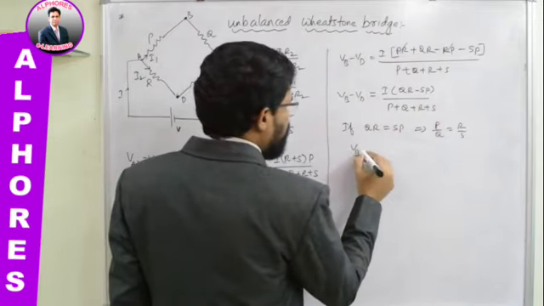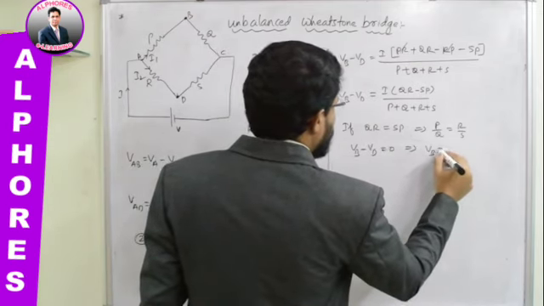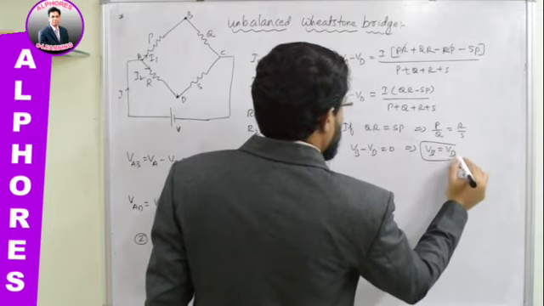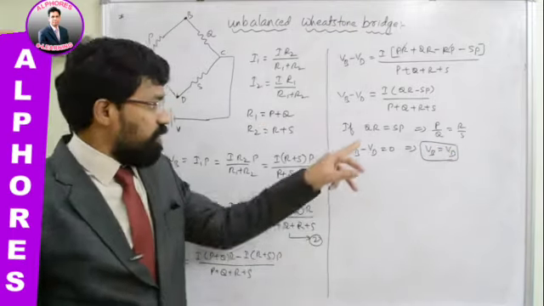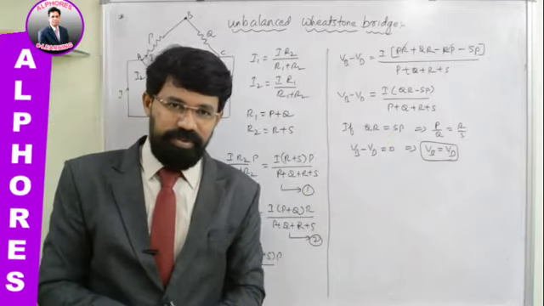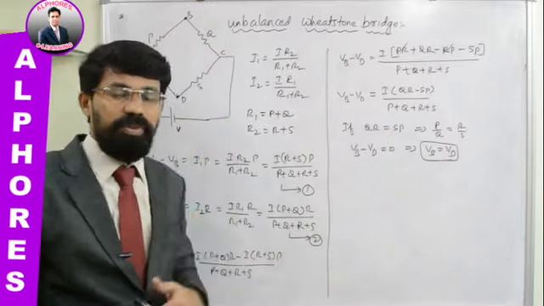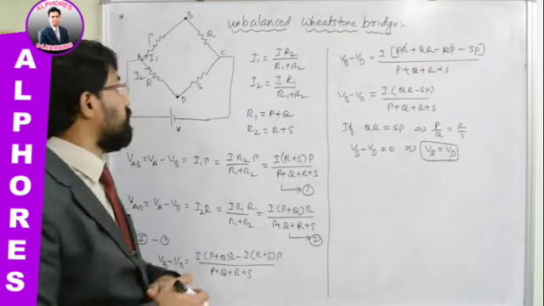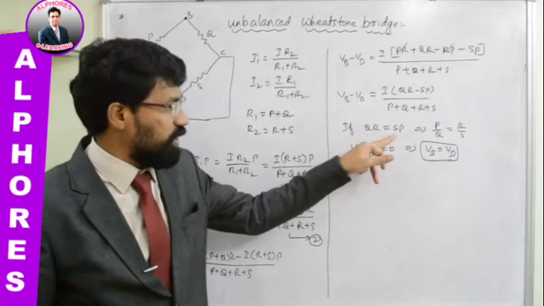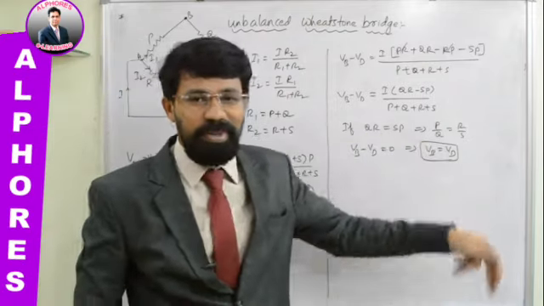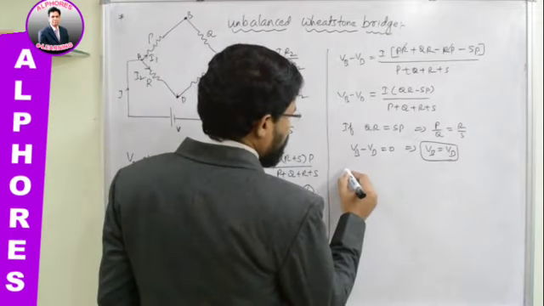That implies VB minus VD is equal to 0. That implies VB is equal to VD. So the potential at point B and potential at point D are the same when QR is equal to SP, isn't it? If potential is the same, there won't be any current flow between point B and D. It means the bridge is balanced. So the bridge is balanced when QR is equal to SP. That is nothing but P by Q is equal to R by S. What if QR is not equal to SP? What is the other possibility?